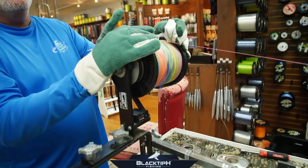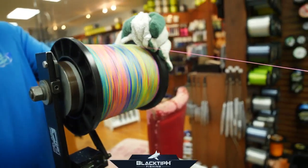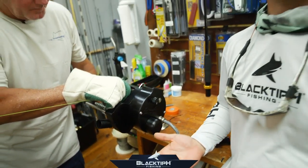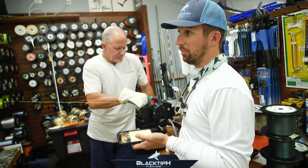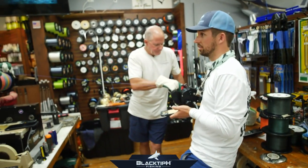A lot of people, especially those who come from a freshwater background, can get away with a crappy knot. But here, you might be fishing for sailfish, you hook a 100-pound yellowfin, you better be ready.